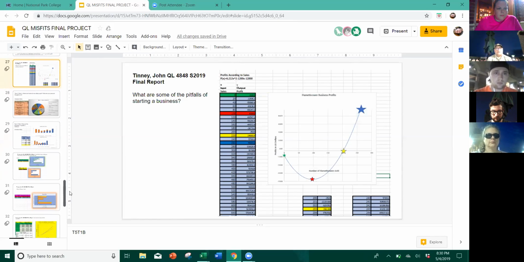The next slide that I have as part of this assignment is what are the pitfalls of starting a business. I wasn't able to get all the numbers in here, but Mr. Musk started a flamethrower business a few years back. And when he started the flamethrower business, he had to put a certain amount of money in to get it started, the startup money. Well, if you look at the way this chart goes, you'll see that he lost money all the way down to about 100 fire extinguishers. And that's kind of where he started to break even. And then he started going back up, and he had to sell 220 fire extinguishers to actually start making a profit on his money. And then he went on and made millions of dollars. I think he made over $5 million selling these fire extinguishers. There was a kind of a real neat little fire extinguisher that he had going.